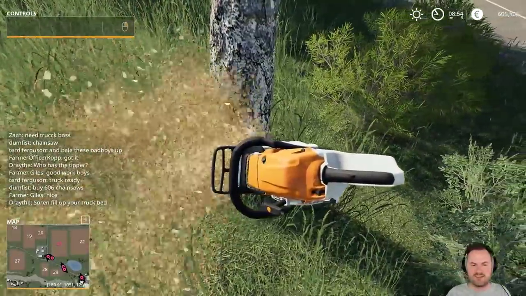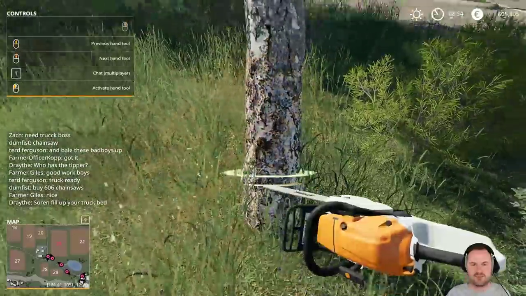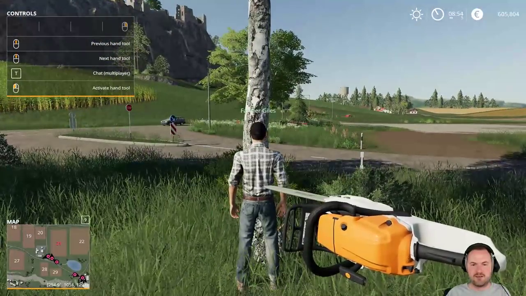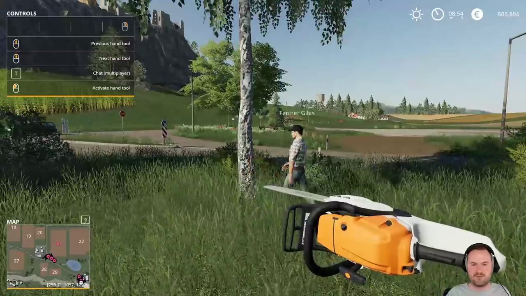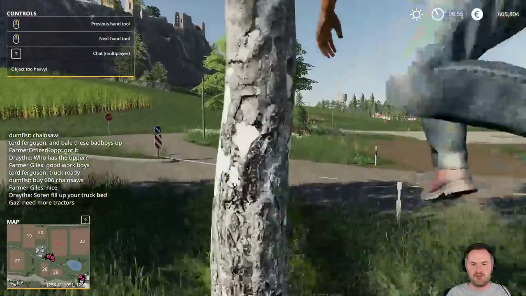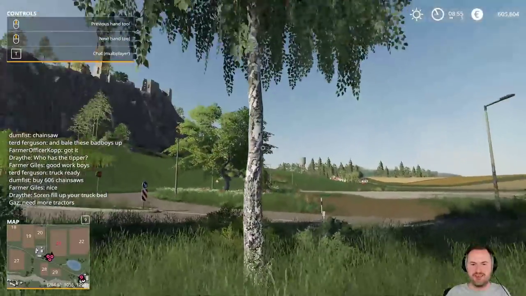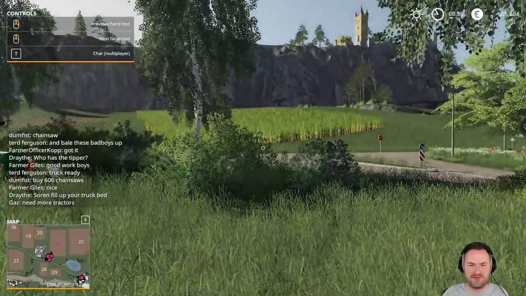Buy 606 chainsaws. Push it, Giles. Push it. Give it a good push. Just needs a little bit of a push. It kind of like fell off.